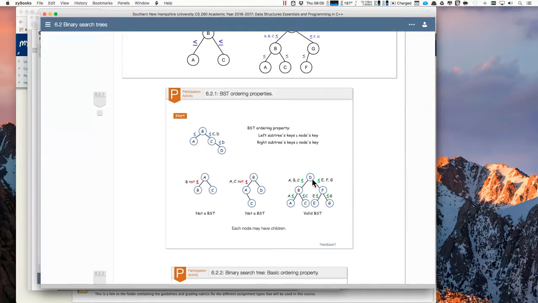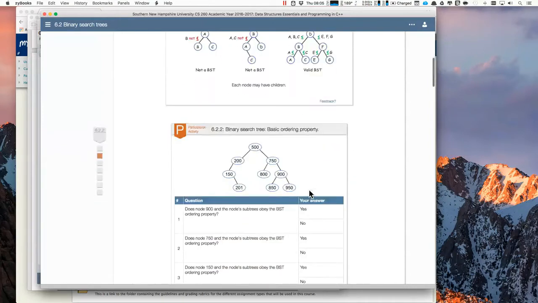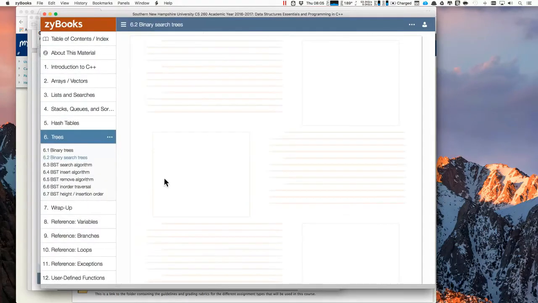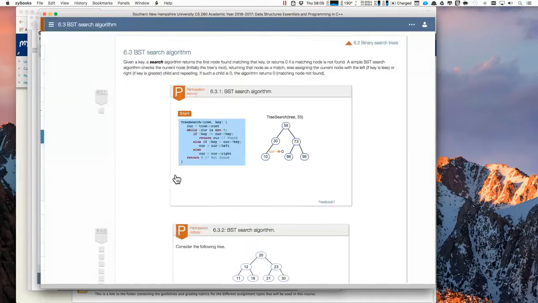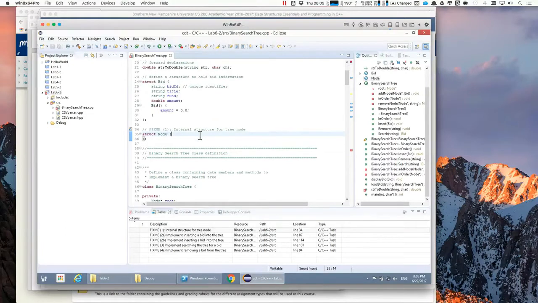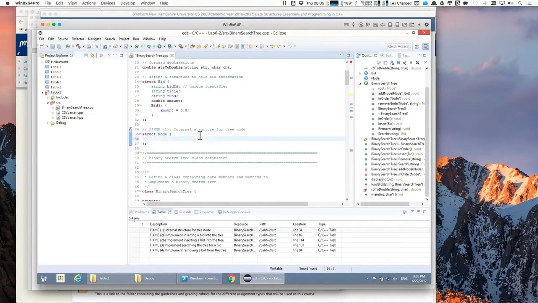So from any given node, all the nodes on the left side of the tree are going to be less than whatever current node you're on, and all the nodes to the right are going to be greater than. And given this mechanism, let's look at what a search would look like. Before we do that, we'll go back and take our first step, which is to define a node. So we've got our bid structure already defined for our eBids. And so we'll start with our node.